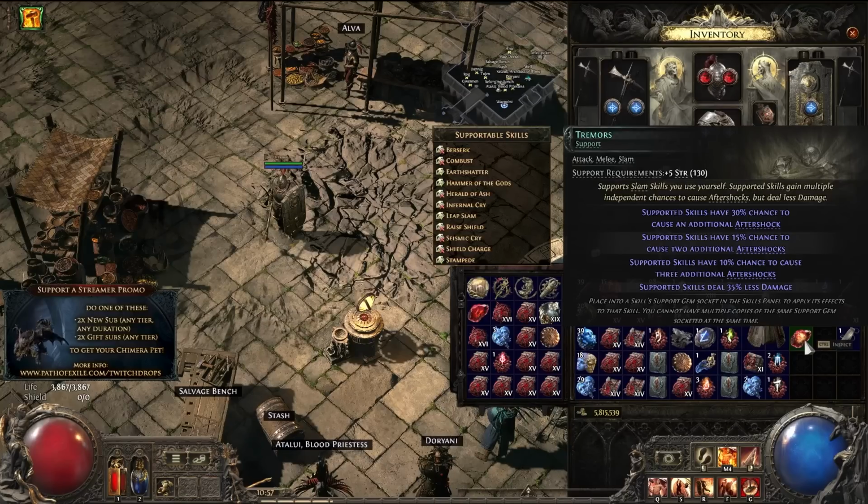And it is definitely not something you will use mapping. You would never use that mapping. There's no use for that. This is pretty much just a 35% less damage support if you use that while mapping. And if you use it while bossing, the problem is you need an extended boss fight where the boss does not move and you actually get to attack consistently with good uptime. And that is not how pinnacle bossing works in this game. You will not be able to make use of that. Like on paper, this is an insane support.